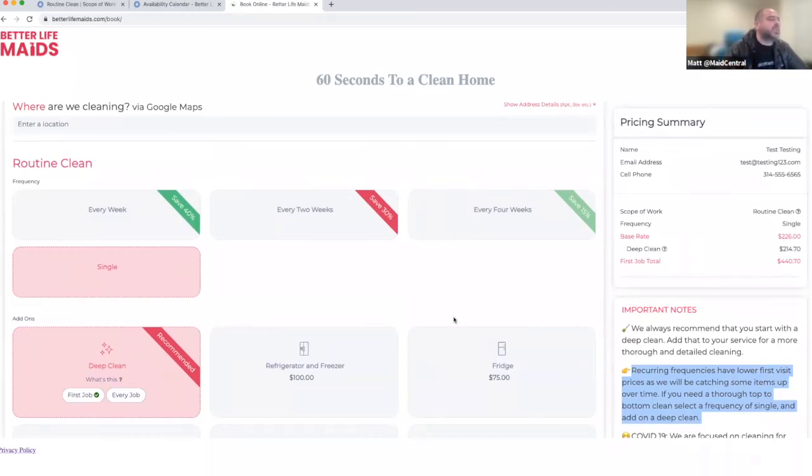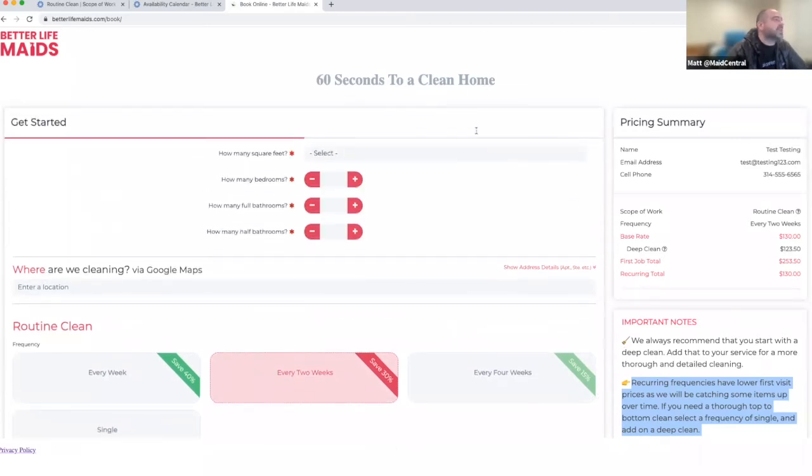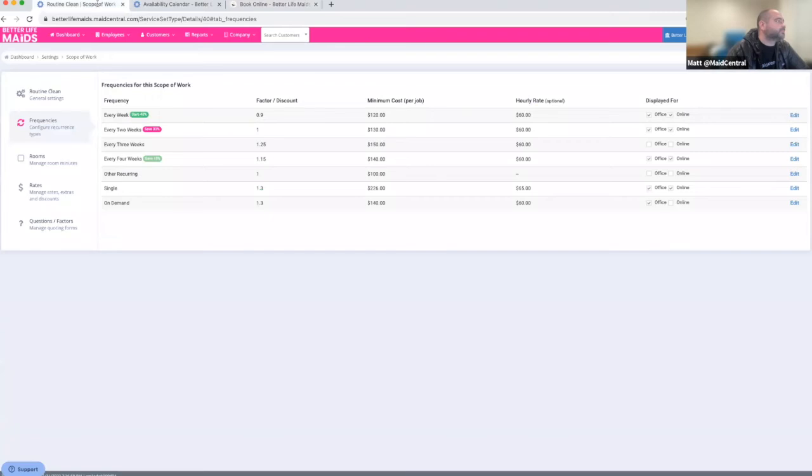You can certainly use the tool to kind of encourage some behavior, which is, in my case, I want to encourage them to pick a recurring frequency. And maybe they just think they're going to be gaming the system, but maybe they decide they loved it so much they're just going to keep that recurring cleaning after the fact. So that's how I have mine feeding frequencies on the software.